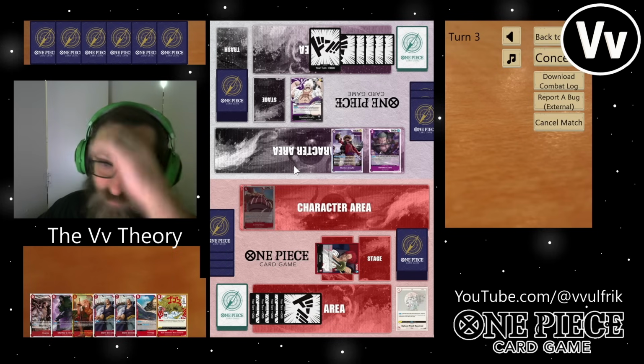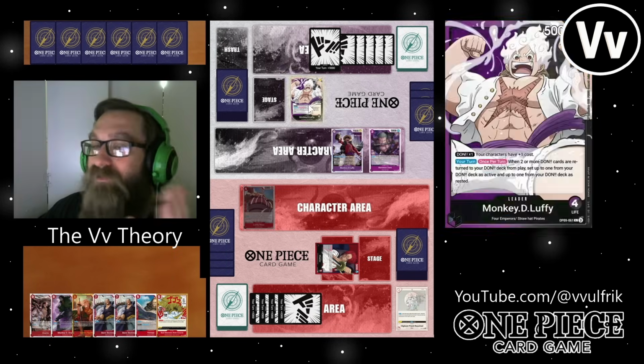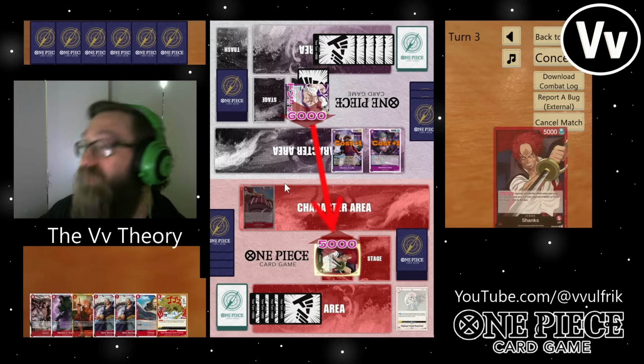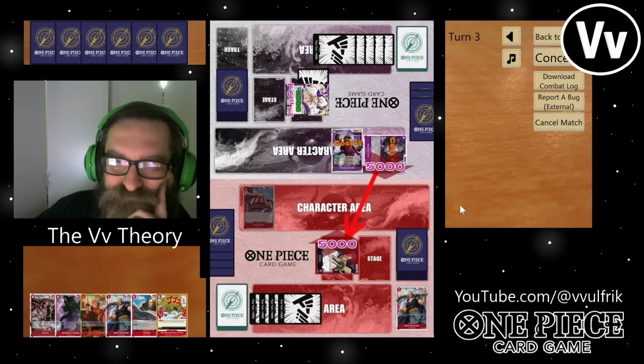That changes things. Watch this, guys, okay? That Monkey D. Luffy, they're calling it Beer Luffy or Cheers Luffy. Very strong card. They were not able to get to 7,000 power this turn because I only have 4 Dawn. So they could not get to 7,000 power with the effect, but they could still use the effect to get the Dawn back with the leader's effect.